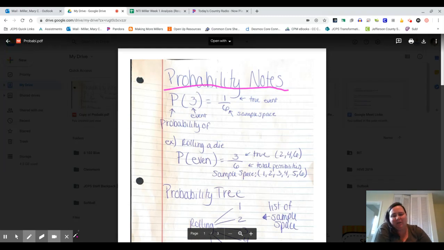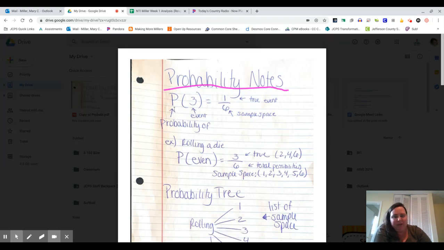Okay, so right now I am doing just very, very basic, at the very beginning of what's going on. When you see probability, it'll say P of whatever that is. This is called the event. And the way you read this is probability of. So if we were talking about a die, which is the singular form of dice, dice means multiple, die means one. So I'm not telling you to go die, relax.